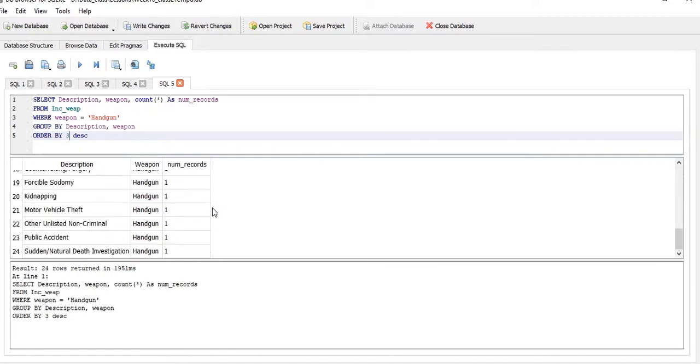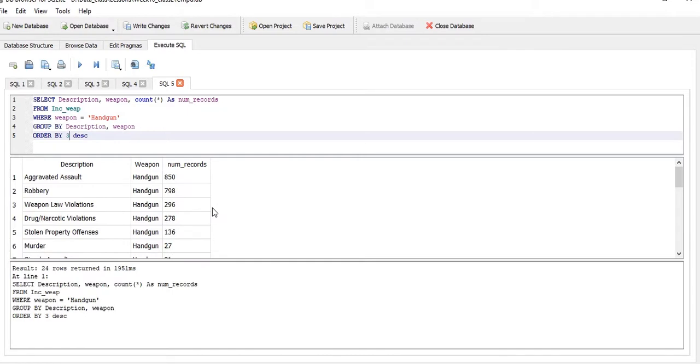But that's counting all the different types of crimes using a handgun, and it's based off the initial join that we did, incident_weapons. Well, this is interesting. So let's just focus on handguns. One, because a lot of crimes use them. You can see 850 and nearly 800 robberies. And two, because I know it's in the news in Charlotte, and it may be in the news in whatever town you all report for, so you want to follow the news.